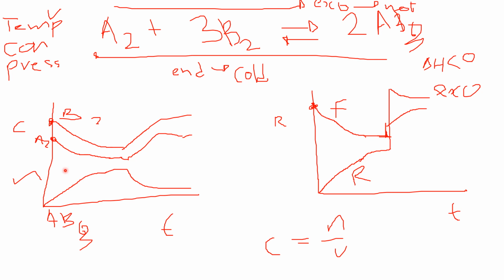Now this example will be a decrease in temperature. Let's say now we decrease the temperature of this reaction. What will happen? The system will want to increase the temperature of the reaction. So if you decrease the temperature, the system will favor the exothermic reaction, because exo means hot. So now this forward reaction will be favored.